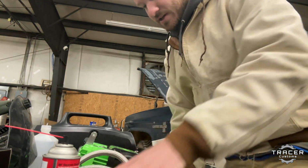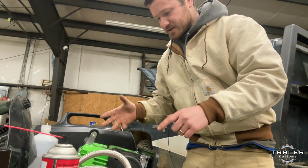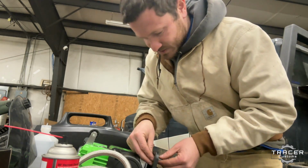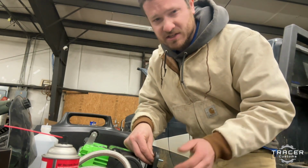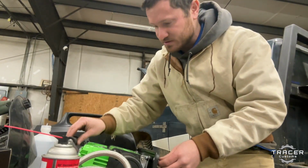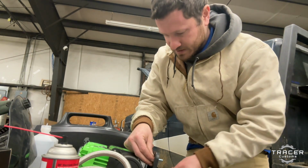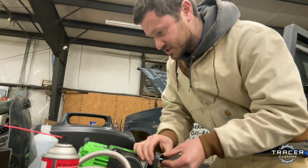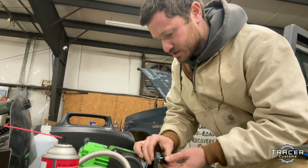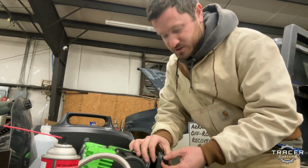But this also, it's very high output. I forget what the measurement is, cubic foot per minute or something like that. CFM, I think, is what it's called, the output of the air. This is one of the highest capacity. I don't remember what it is. You can go watch somebody's review on it if you want to know capacities and all that kind of stuff. But it also has a digital display with an auto shut off. So I can set the pressure and it'll run to that pressure and then shut off.